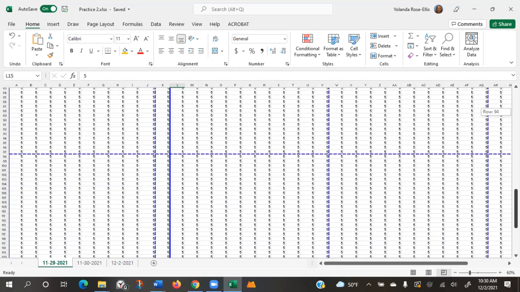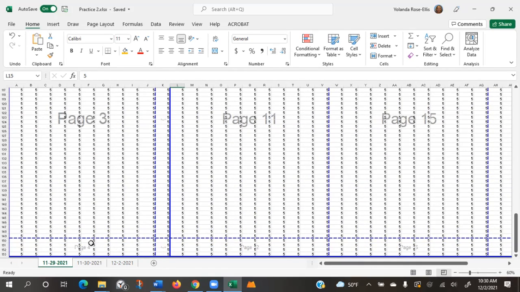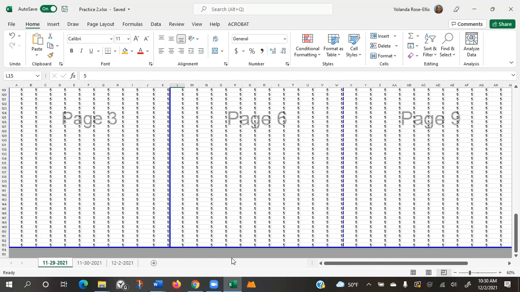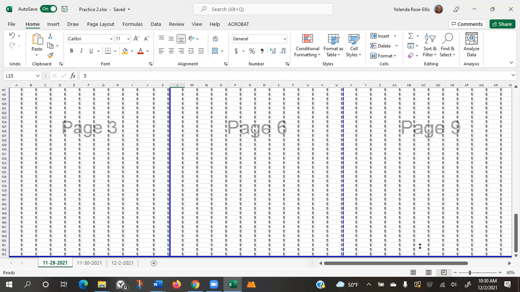Like this at the bottom, page 4, page 12, page 16. You don't want to print anything like that. So what you do is you put your mouse pointer on the dashed line and you drag that dashed line down, and there, everything will fit on a full page rather than just 2 lines on 1 page.